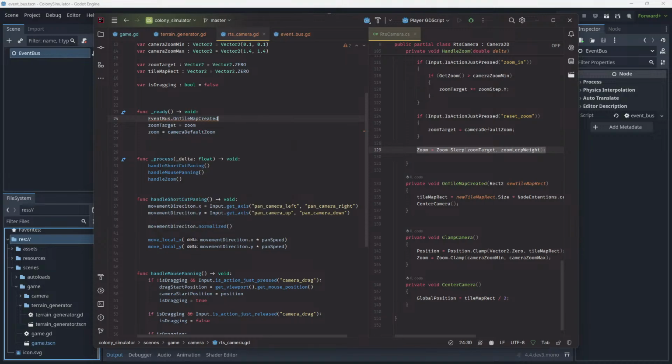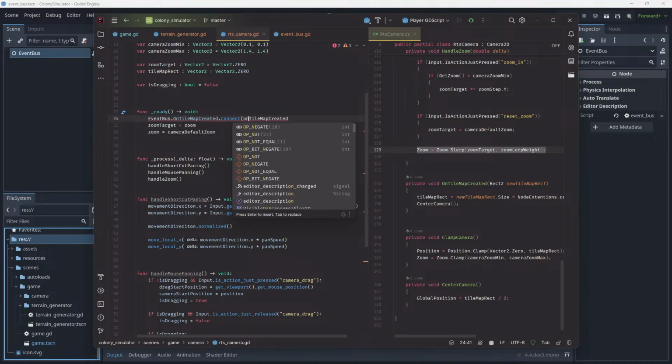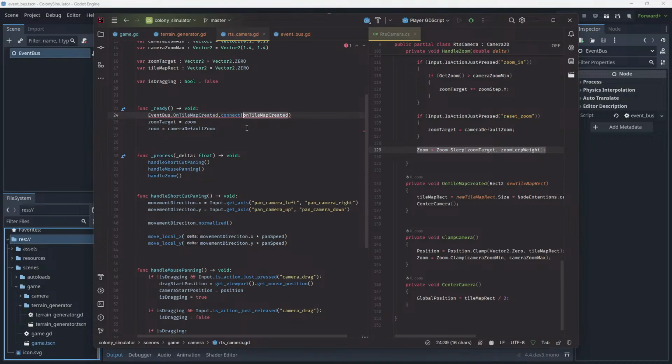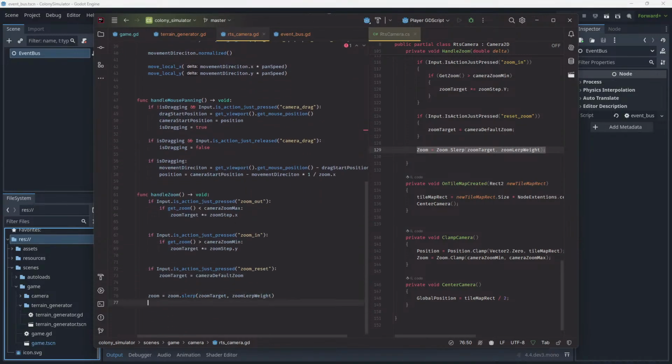On tile map created. There we go. Connect, and I want to connect that to the on tile map created function that I have yet to create. Throw that at the bottom of my script.